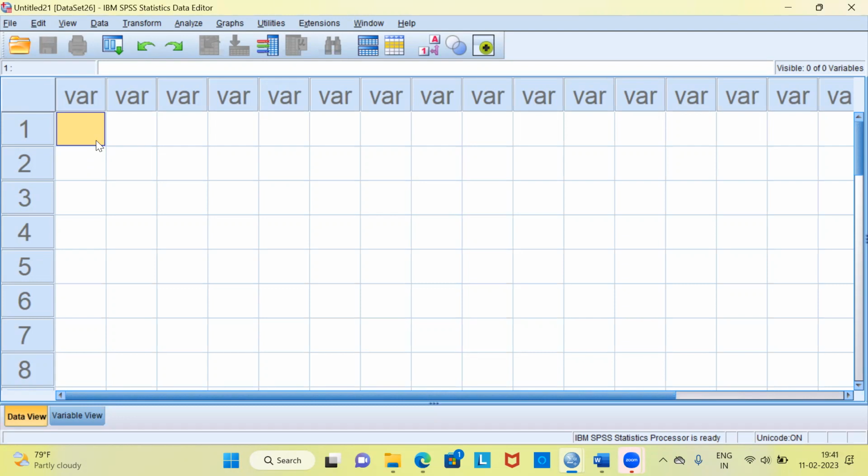The first variable considered for entry into the equation is the one with the largest positive or negative correlation with the dependent variable. Now, what is the criteria for entry into the model? Any variable is entered into the equation only if it satisfies the criteria for entry.